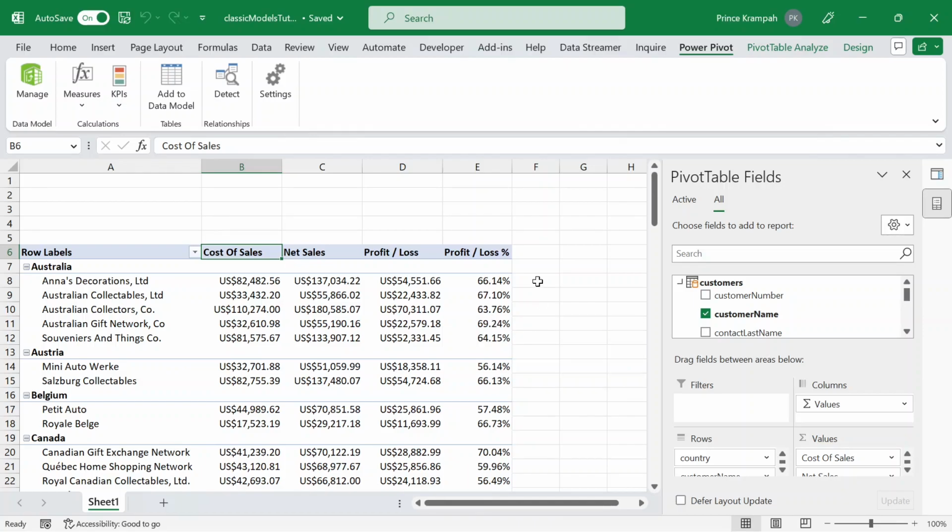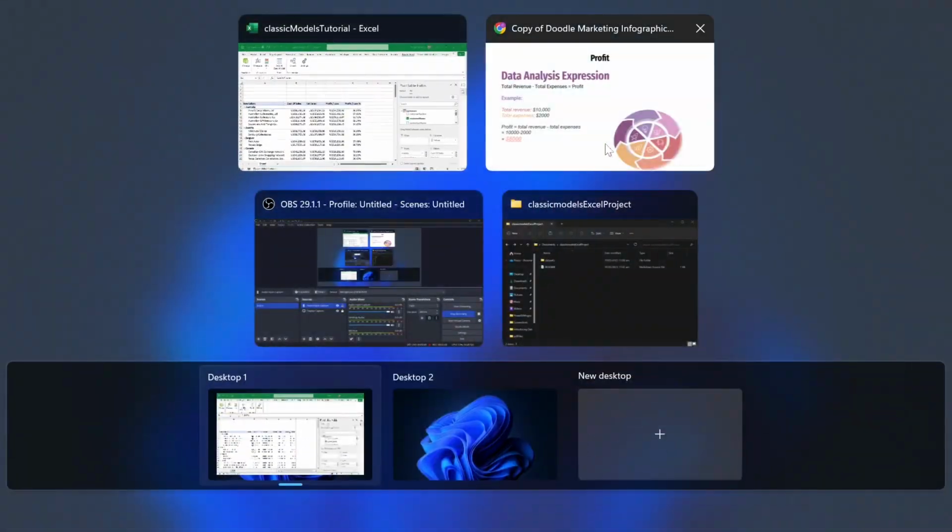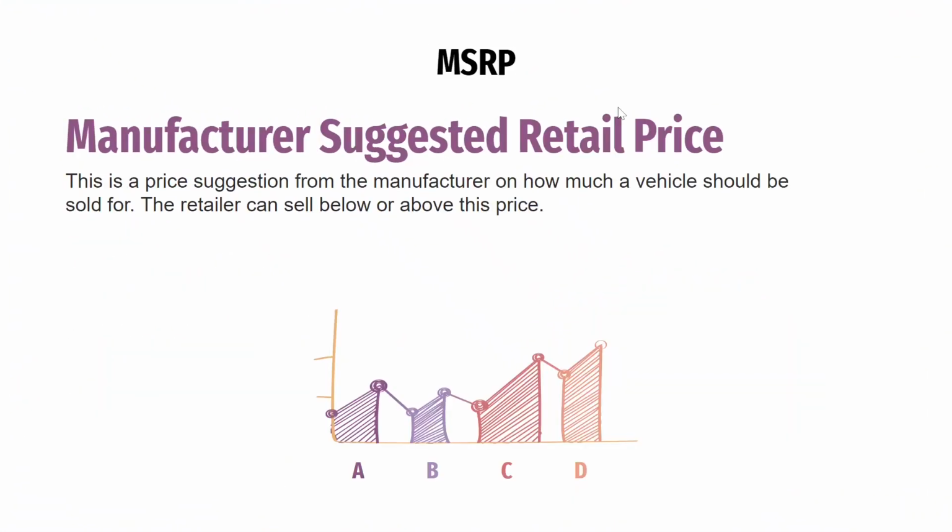Good. Now let's go back, and I want to explain to you some more things. So if you look close in our data, we have a field called MSRP. So what is MSRP? MSRP stands for manufacturer suggested retail price. So if you've ever gone to a car dealership, you probably found cars having stickers on them. So what does that signify? So those stickers basically are just the manufacturer suggested retail price, or they're also called sticker prices.